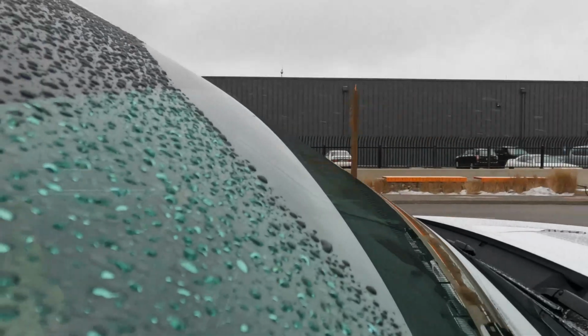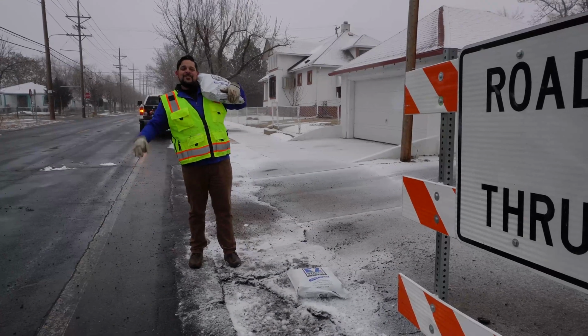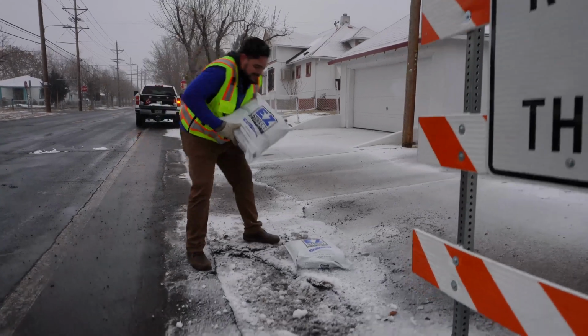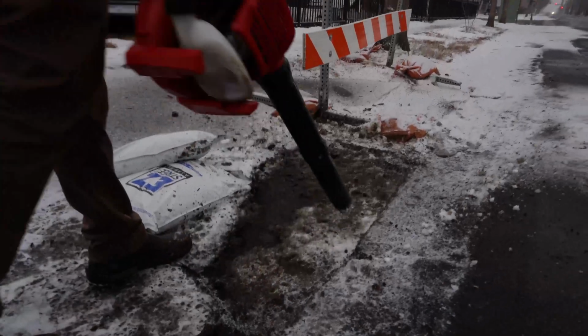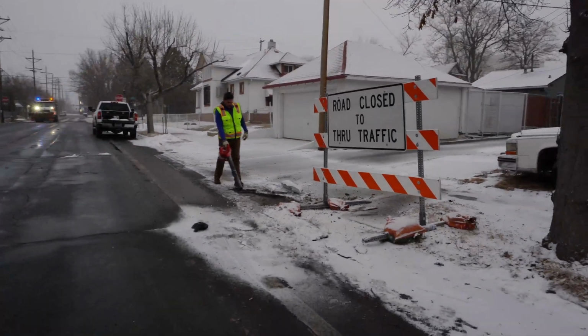Today we have a skim patch we're going to perform in the snow, slush, and slop. There is no way you could patch with hot mix asphalt, but with Easy Street, you can use it in all weather. We want to free it of debris so that Easy Street can adhere to the surrounding material, whether it be concrete or asphalt.